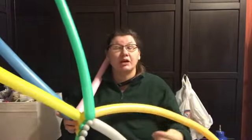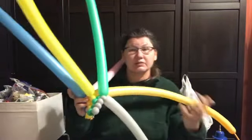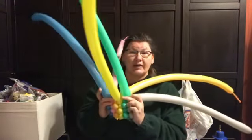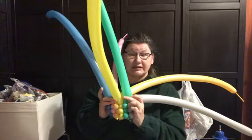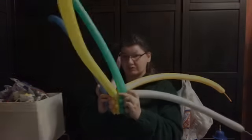Now, like I said, the cool thing about this pattern is it can become a blanket. It can become a wave. Because when you're done with it, it becomes bendable and foldable. So right now I'm gonna go ahead and continue weaving this, and we'll show you what it looks like afterwards.